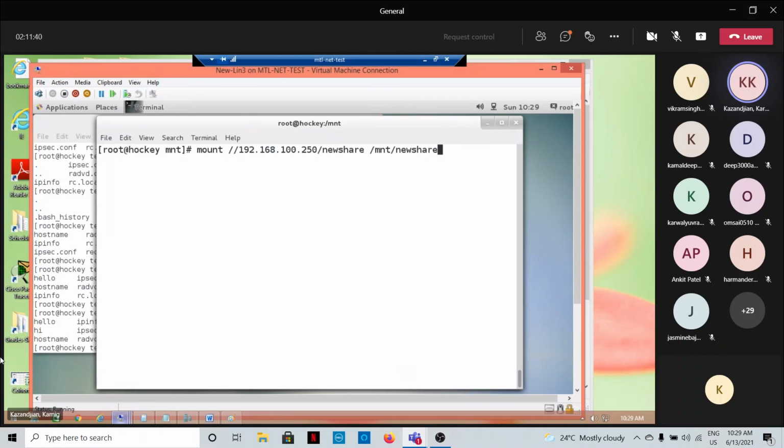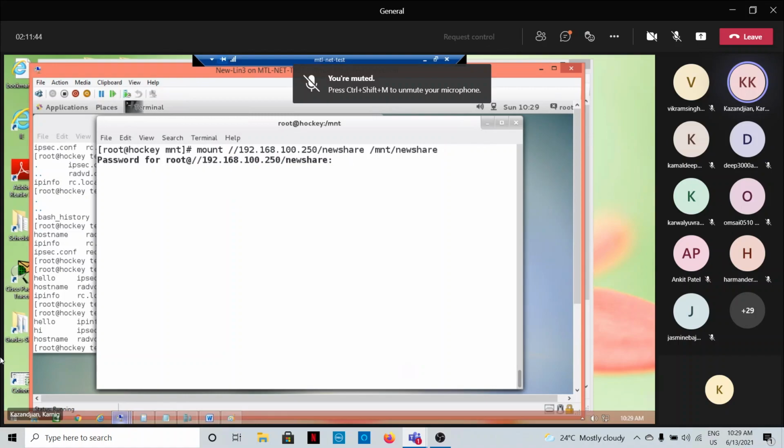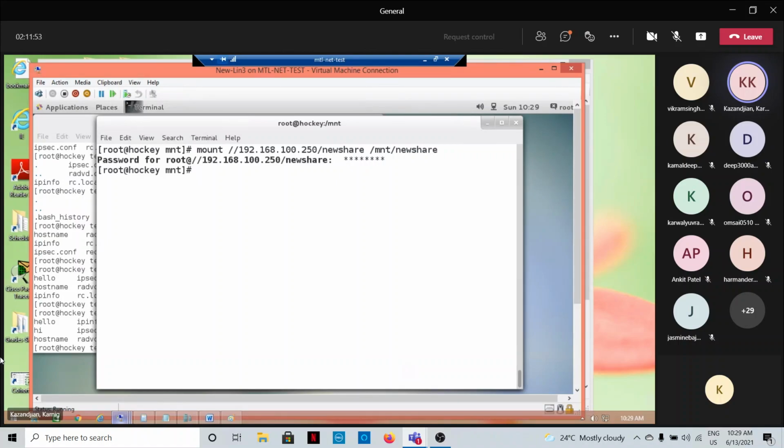So here's the command that failed earlier on the client machine. Now it worked, no error messages. Let's not get confused again. Which password did I type here? It is the password of root on the server, not on the client.